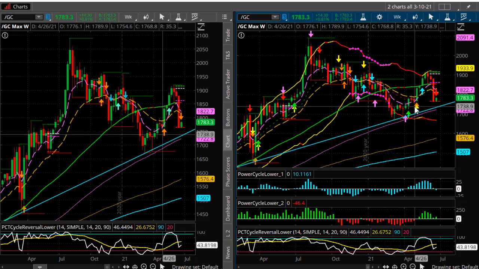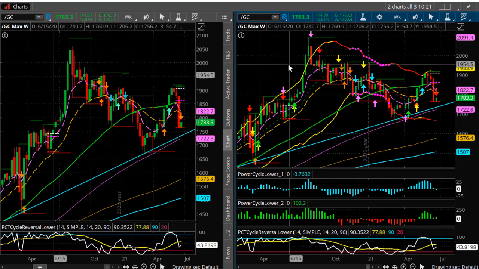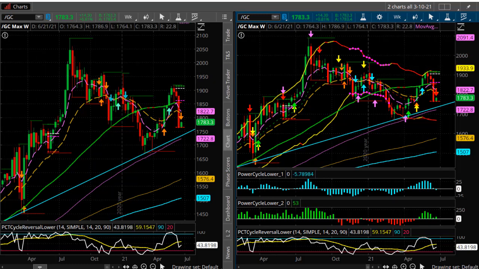So just a lot of ways to use these tools, but I find it super helpful, especially from a big, huge macro point of view, to spot the trend and know how to then take action and navigate the market. So hopefully this was some information you can use in your trading.